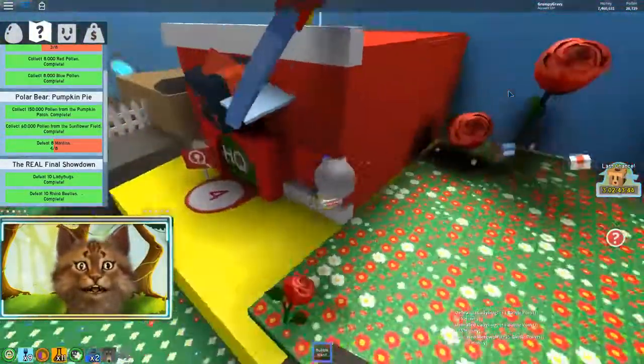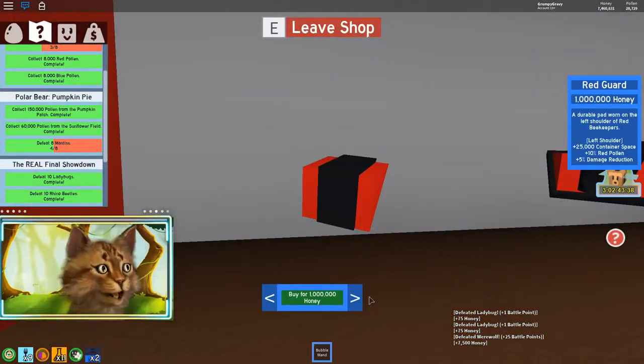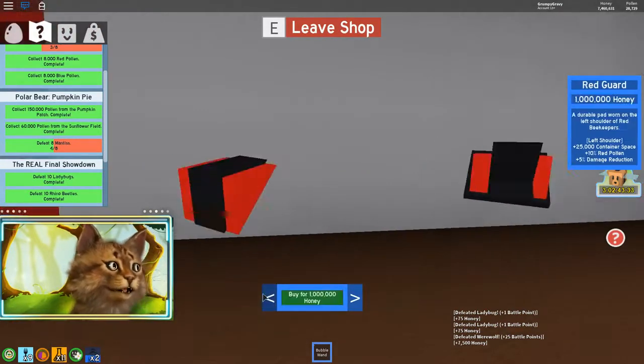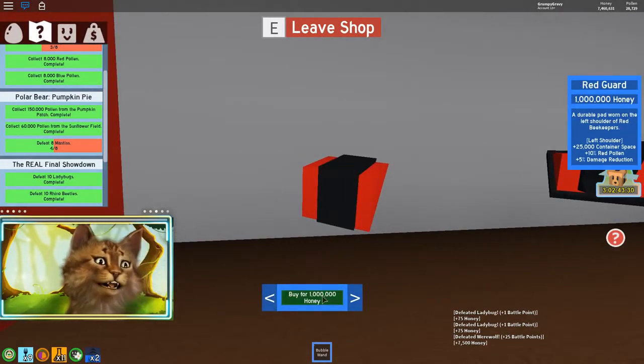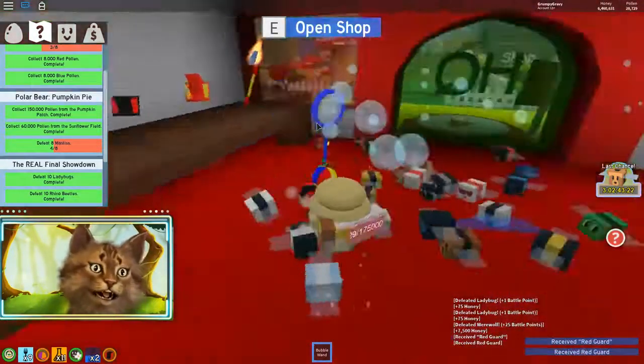Let me go here, and... Hello. Okay, so they have new stuff. Okay, so they have the guards. Dude, 25. This looks really good. I really want to get this left shoulder. Dude, I'm gonna buy it. Boom, I bought it. Left shoulder guard.